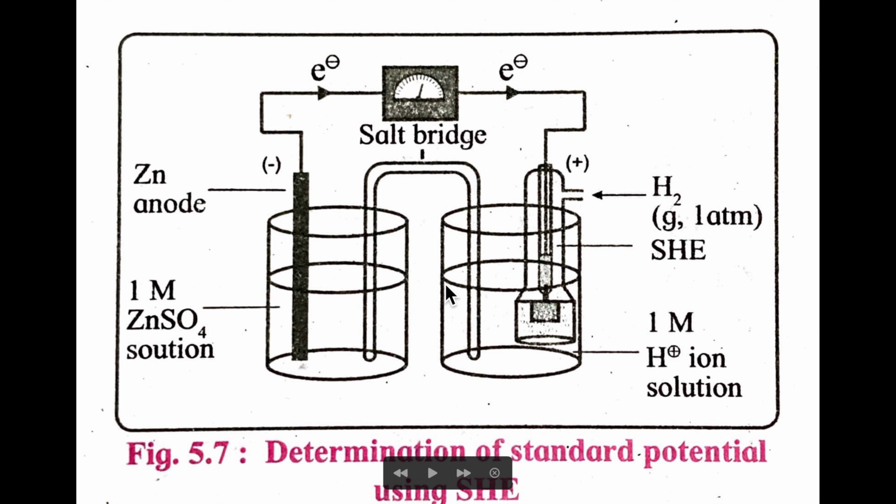These two electrodes are connected by using salt bridge, and so if you measure the potential of this electrode here, it will be only due to the potential of zinc half cell, because here standard hydrogen electrode potential is 0. And so remember that if we have to determine the potential of any half cell, standard hydrogen electrode can be used as reference electrode. But there are some drawbacks of this electrode. We shall see these drawbacks afterwards.